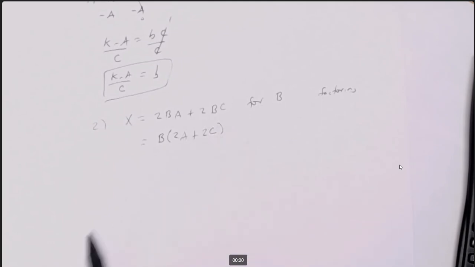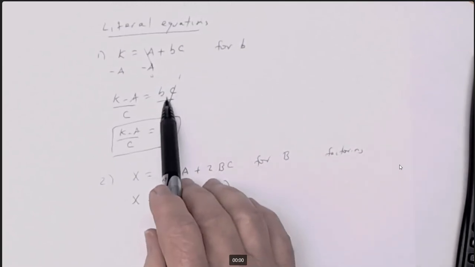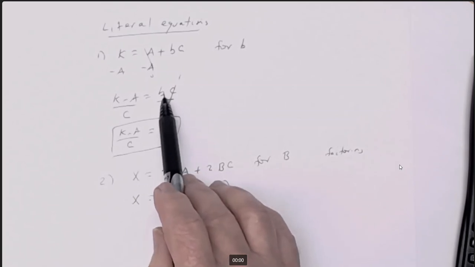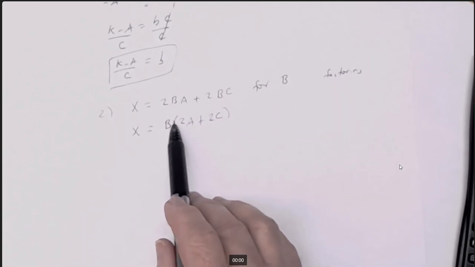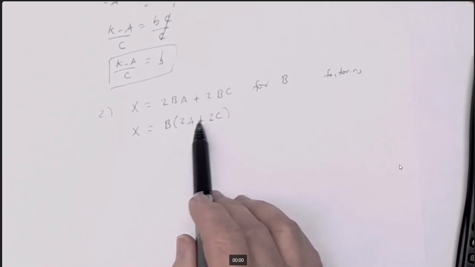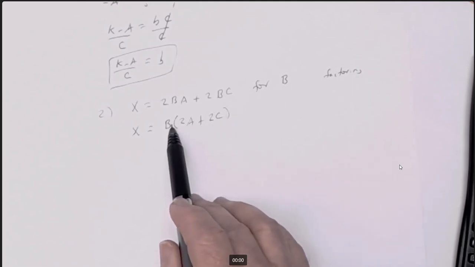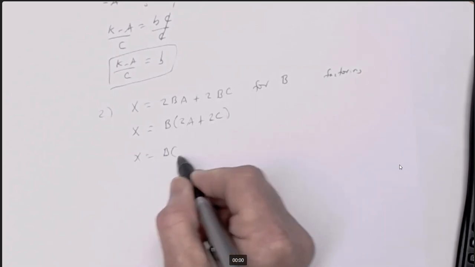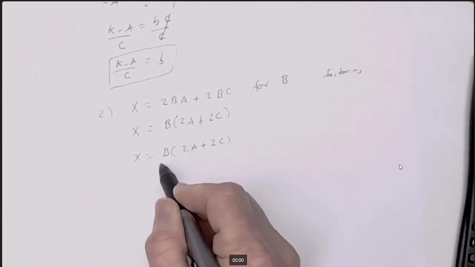And then now to get b by itself, just like I did this, to get this b by itself, I'm multiplying by c, so the opposite of multiplication is division. Over here, to get b by itself, I'm multiplying by 2a plus 2c, so the opposite of multiplying by 2a plus 2c, let me go ahead and rewrite this over. The opposite of multiplying by 2a plus 2c is to divide by 2a plus 2c, divide both sides.